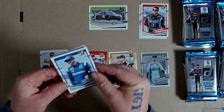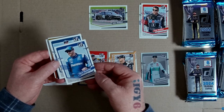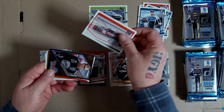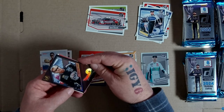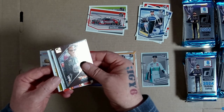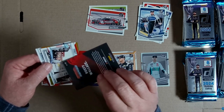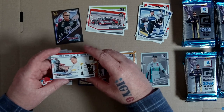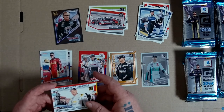Oh this feels like something in here - something in here! Chris, Mark Martin, Carl Busch. What's that - numbered to 199. Rusty Wallace. But that's not the something I'm feeling. Okay so this pack is packed - first win with children, that's numbered as well to 299. What the hell's going on here?